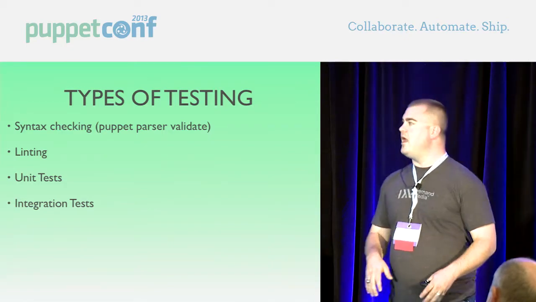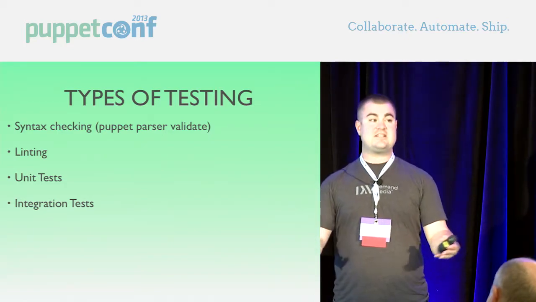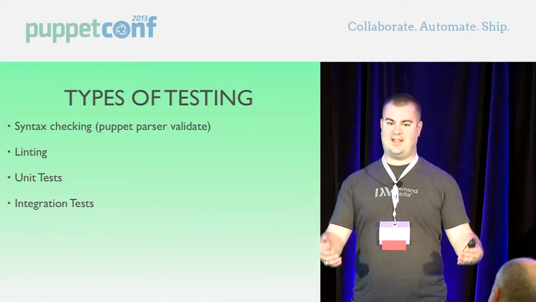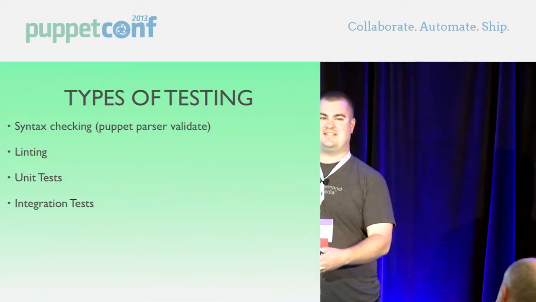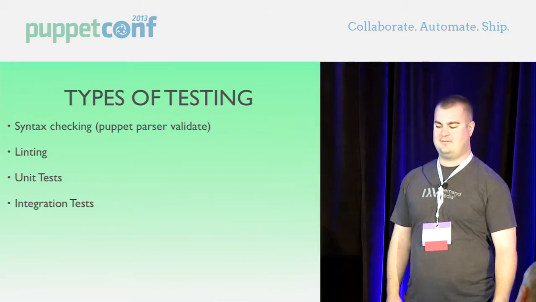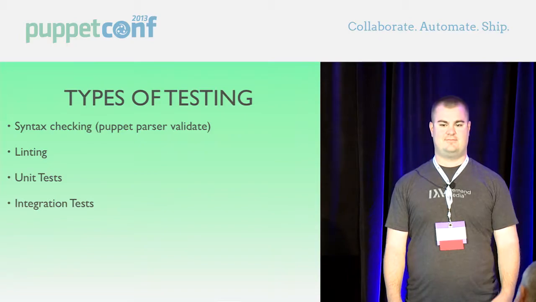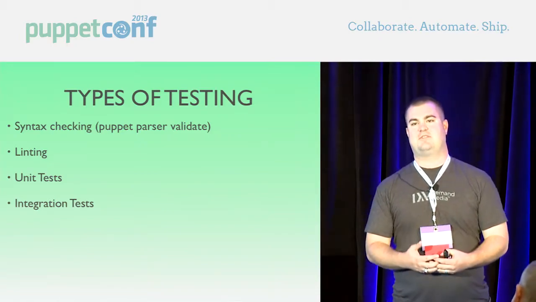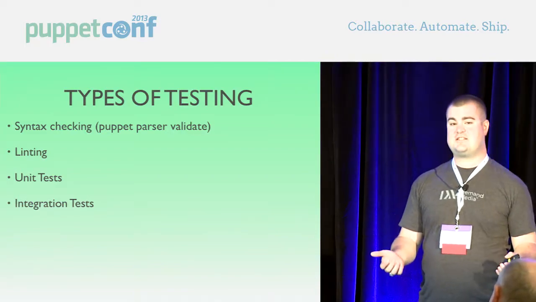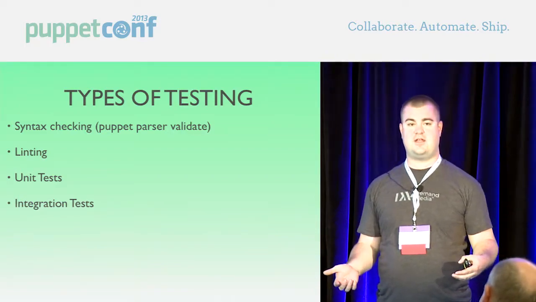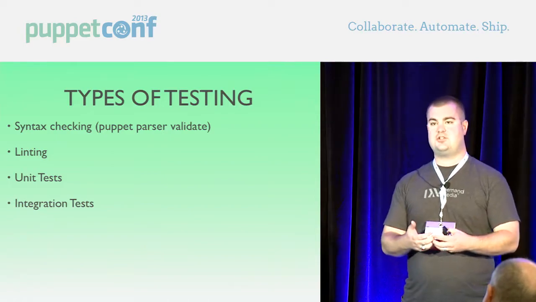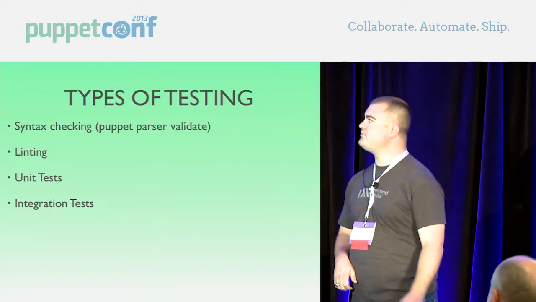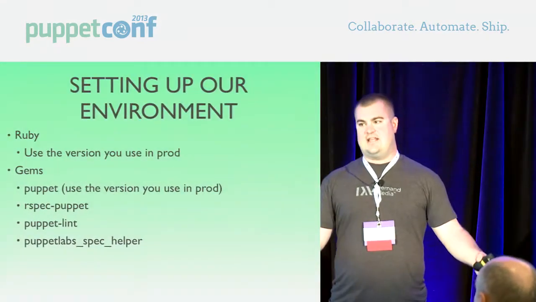Okay. So then there's integration testing. This is the stuff we actually wanted to do to begin with, because we're like, oh, I'm standing up system stuff. I want to test to make sure my system works. And rspec-puppet doesn't do that. That's dumb. Well, you learn really quickly when you get into some of this stuff that integration testing takes a long time. So if you can skip that and do things that will give you feedback faster, you don't need to move on to it. So we'll discuss that a bit more.